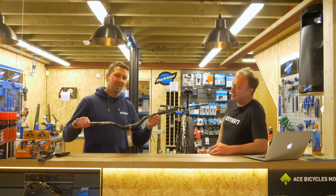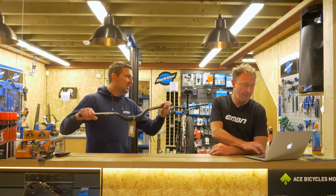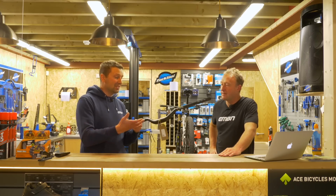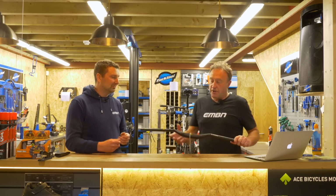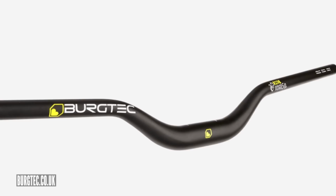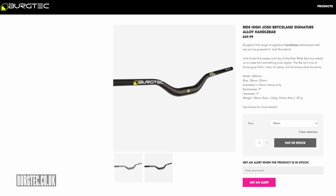I think it's really important for those taller riders. We get a lot of people on the show commenting that they want to be a bit more comfortable. So raising that front end of the bike up is going to give you more comfort and of course maybe a bit more control. And personally, I love a high handlebar on my bikes. So we're looking at 800 mil wide, 9-degree back sweep and a 5-degree up sweep, 391 grams. Handlebars come in a wide range of up sweeps and back sweeps, and it's really good to get tuned into that on your e-mountain bike, I think, because we're all different shapes. Definitely certainly worth looking at from the guys at BergTech.